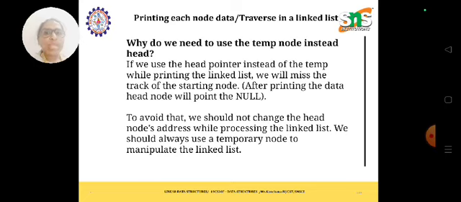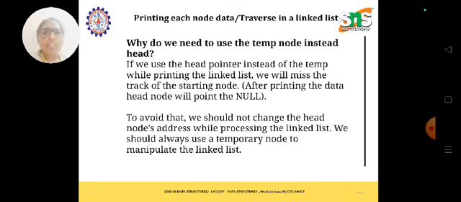A linked list can be implemented in several ways. The most common way used to implement the singly linked list is the array implementation. When we use an array, we need a temp pointer and a head pointer to perform all operations in the singly linked list: traversal, insertion, deletion.